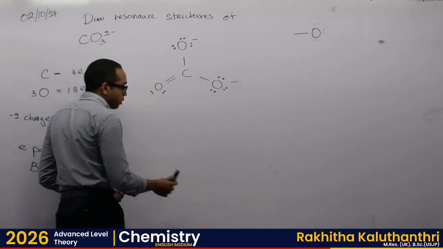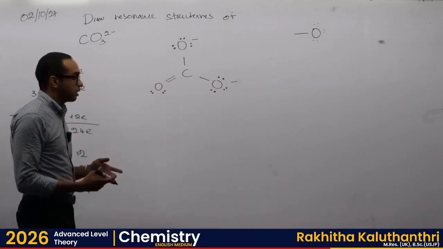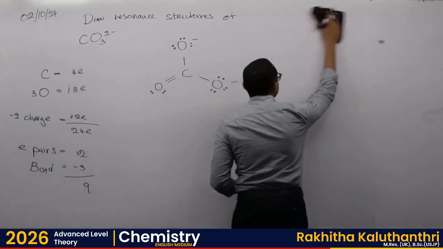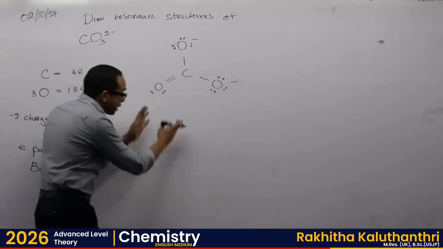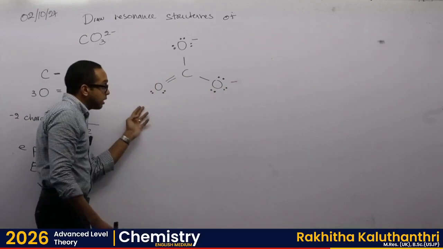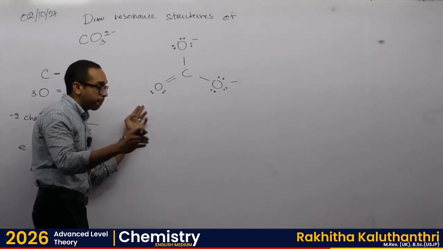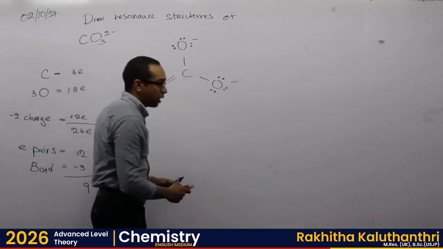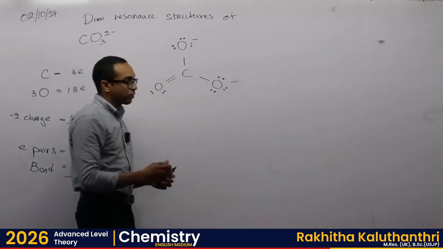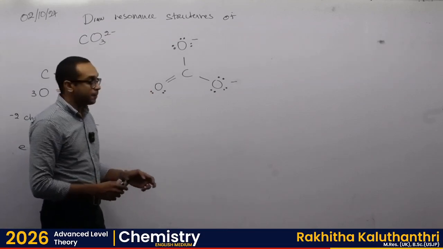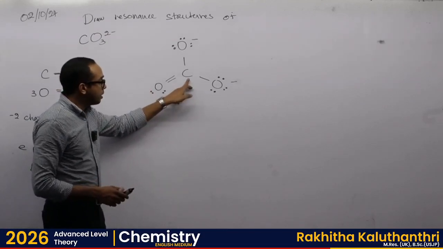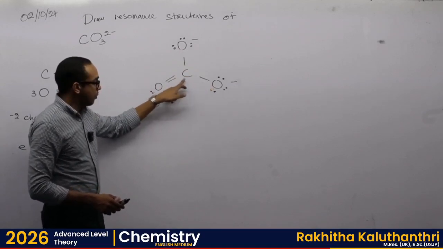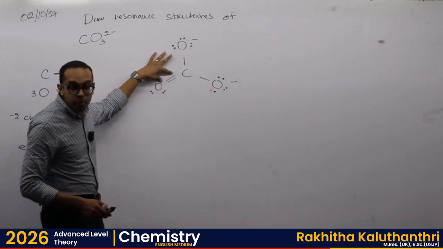if you want to draw resonance structures for this, now this is the correct Lewis structure, okay? We are starting with this correct Lewis structure. If you want to draw resonance structures for this, we need to keep shifting bonds here and there. Now let me give you a small hint. This carbon is connected to 3 of the same atom. But between carbon and oxygen, there is a double bond.